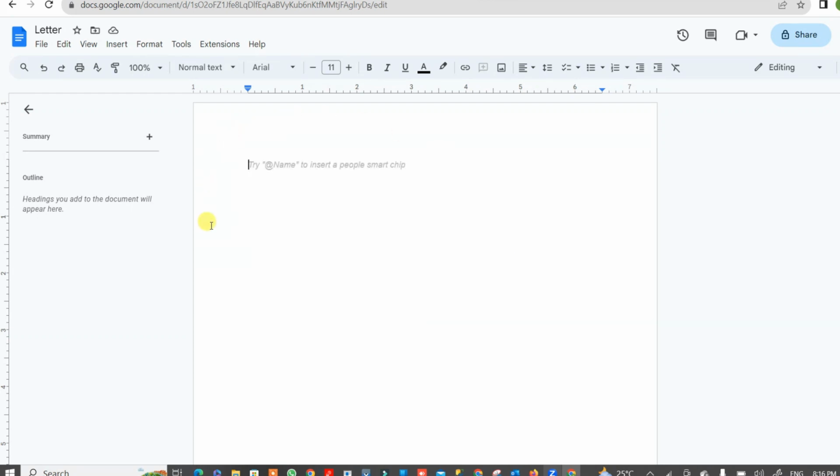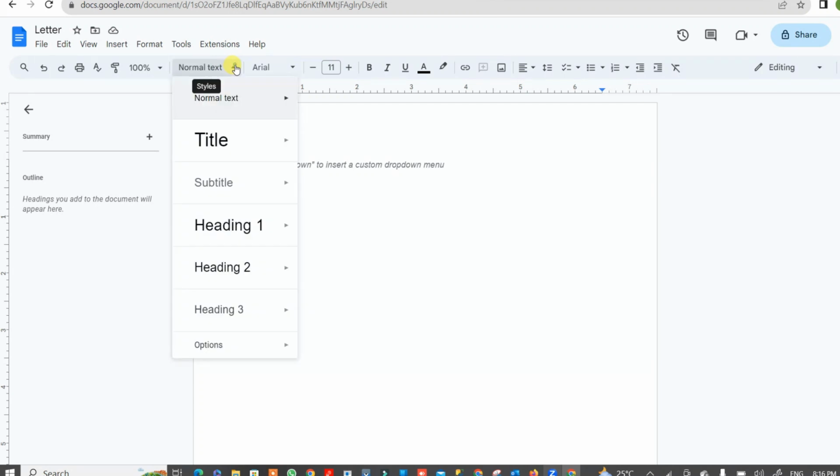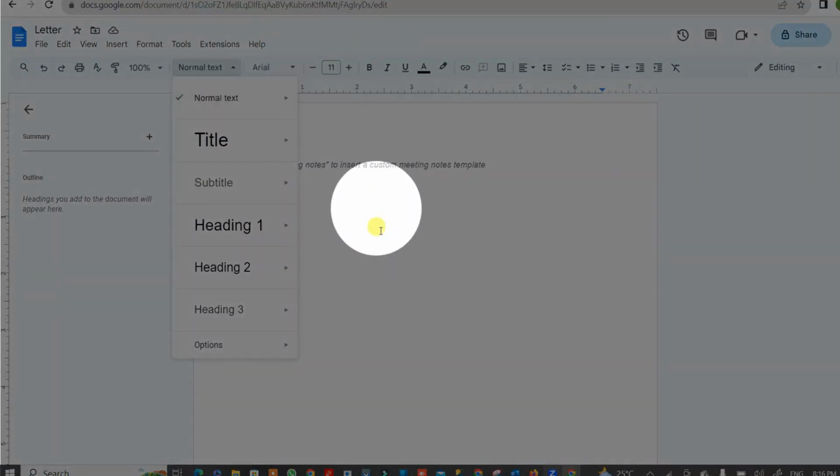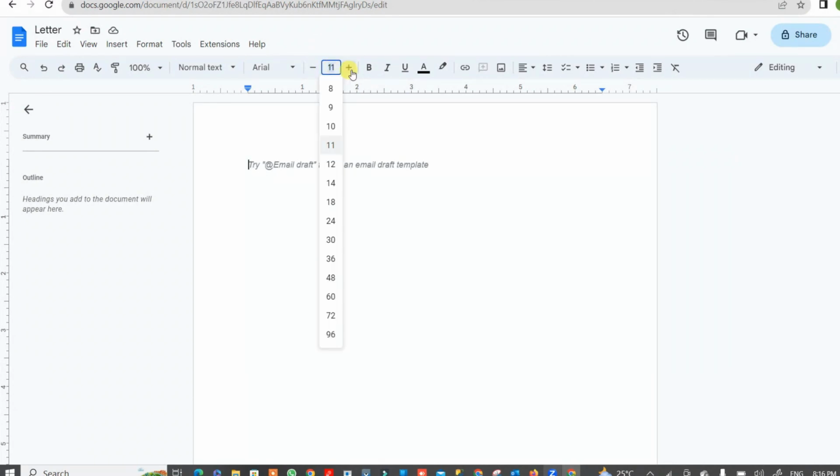Okay. So I don't have to walk you through all this. It's basically the same as Microsoft Word, where you have the font style of the heading you want to use, the sizes, if you want to make it bold, if you want to highlight, all these things, the underline, the bullets, everything that you see in Microsoft Word Office on your computer is basically in Google Docs.